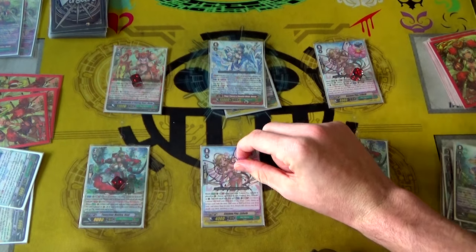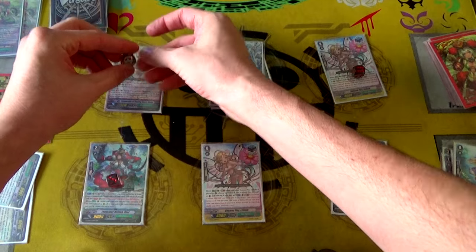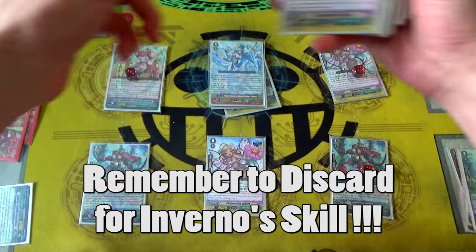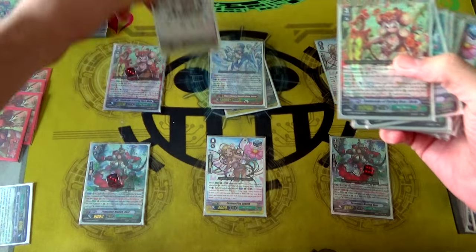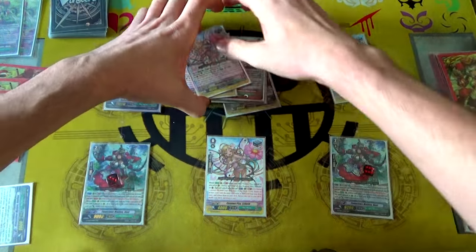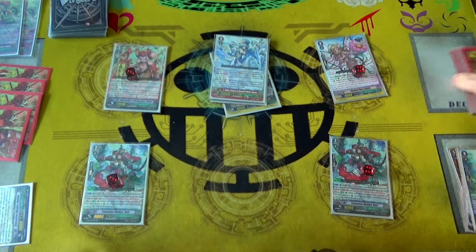Now you call Lizbeth, blooming. Bloom, bloom, bloom, bloom. When you call Lizbeth, you use Inverno's skill. Counterblast one, get those two nice little Lizbeths you just put back into your deck with your own ability. Add them to your little hand cappuccino. Now you use that Lizbeth.